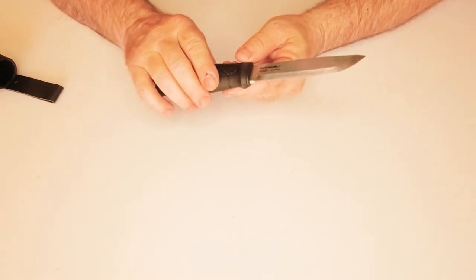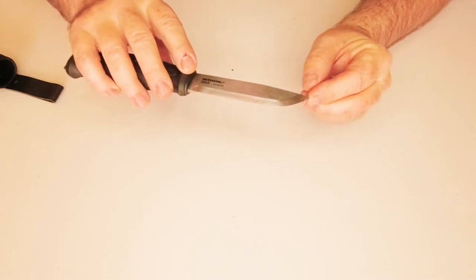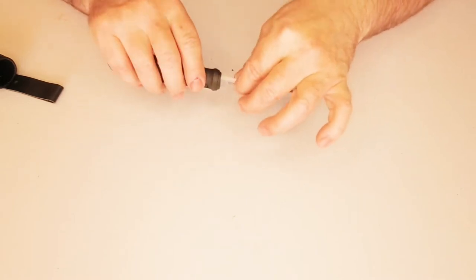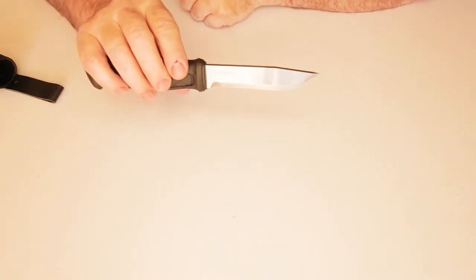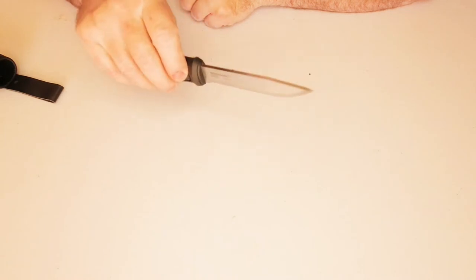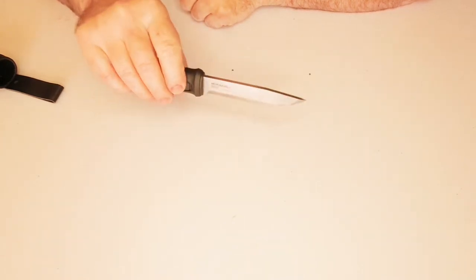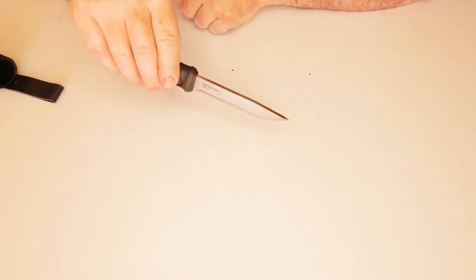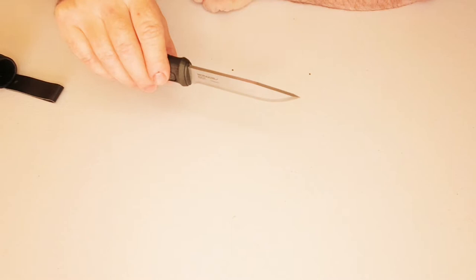What else? So the blade length is 109mm, the thickness on this one is 3.2mm. Real strong. I've used this for batoning, or should I say I've batoned this for preparing wood for the fire, and it looks like it hasn't even been touched. A few little marks, but basically it looks like it's near enough new still.